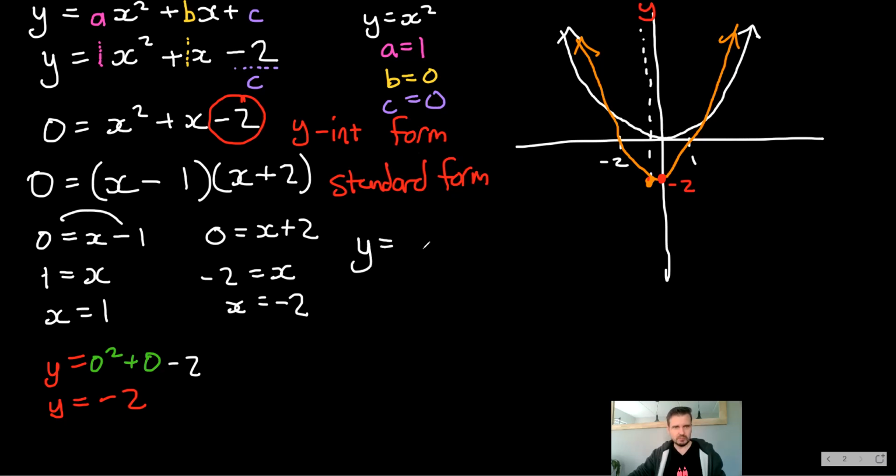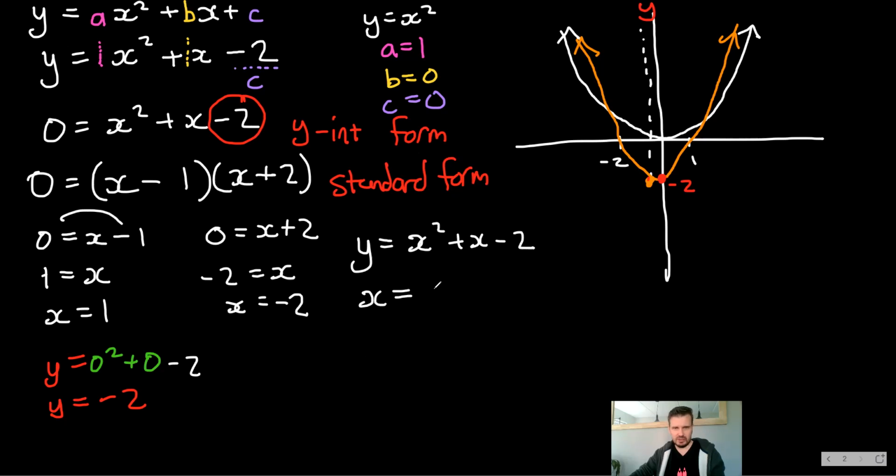So this x squared plus x minus 2. When you want your turning point, I'm actually going to show you an easier way than completing the square, which is tricky, which is simply to remember to find the x value of the turning point. I simply put negative b over 2a.